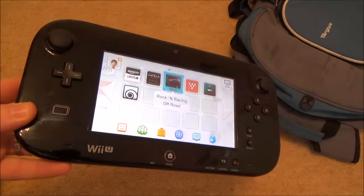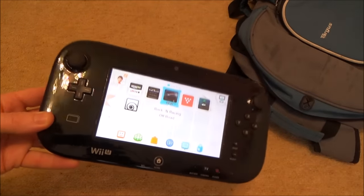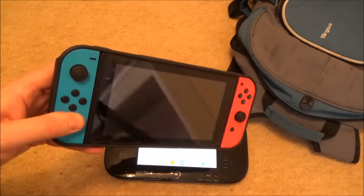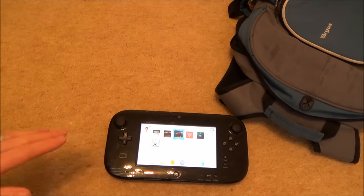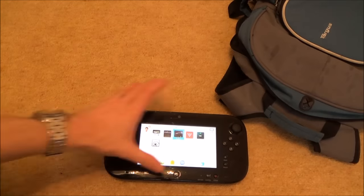We're back inside now, nice and dry out of the rain. Before I start, I do realize that this video is probably around four years too late and I don't expect anybody to go out and get a Wii U to make it portable — because obviously you're going to be getting a Nintendo Switch to do that job now. But if you already have a Wii U and a huge library of games, remember the virtual console — the majority of games can be played off TV, in handheld mode.